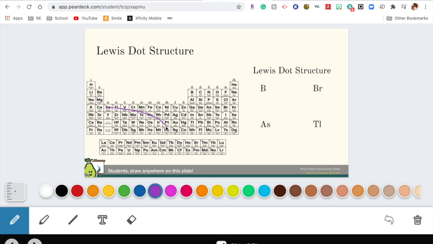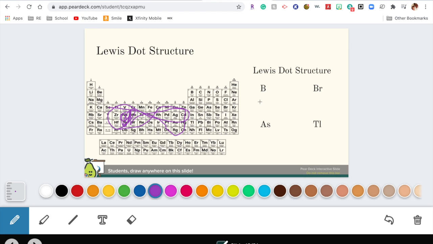So I'm just going to cross these off because we're not even going to look at these. They're not even on our radar right now, okay? Then this is our third row. So this is 3A. We're going to have 3 dots, 4 dots, 5 dots, 6 dots, 7 dots, 8 dots. Okay? So we're going to get started with our first one, which is BA.